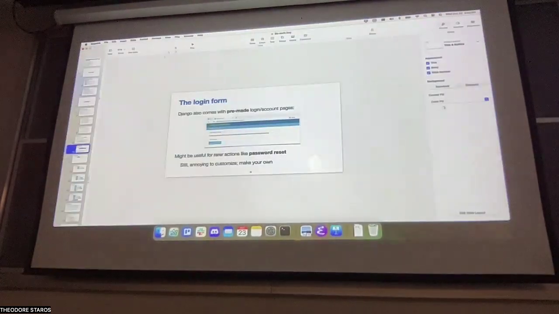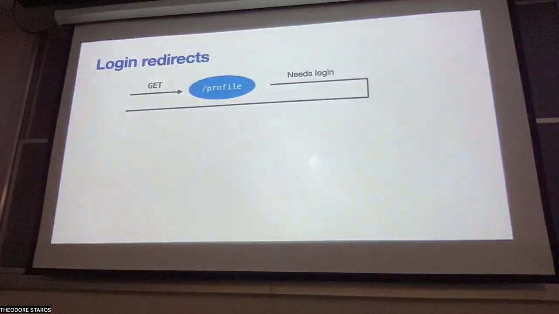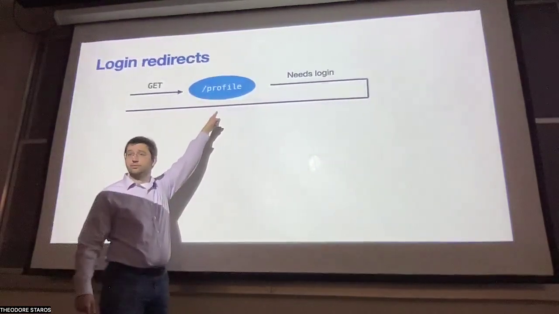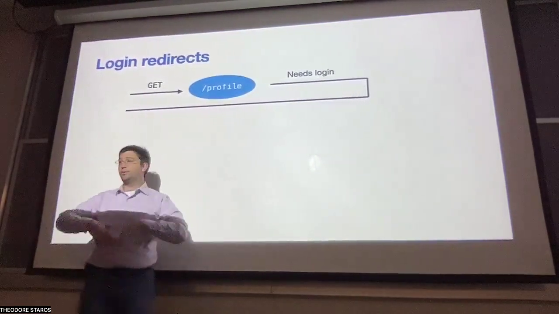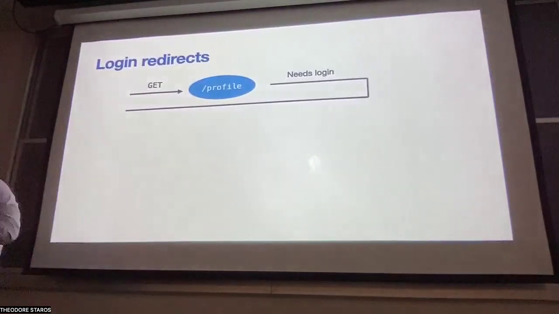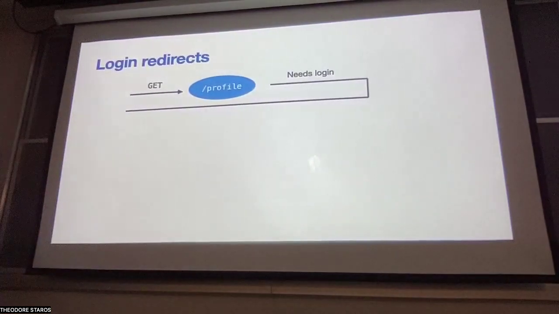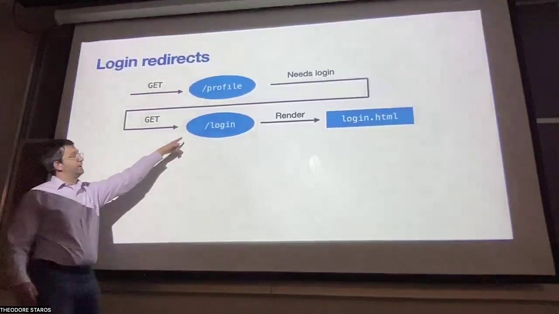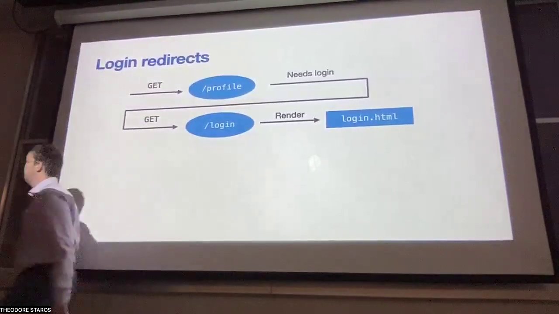However, it can be kind of inconvenient if the user didn't expect to not be logged in. So here's what we've got so far. The user goes to some web page, like their profile or maybe some other page that requires login. And then that page notices they're not logged in, and it redirects them to the login. Then you know what's going to happen. The user's going to request the login page, and it's going to render it.